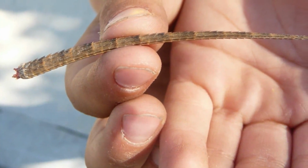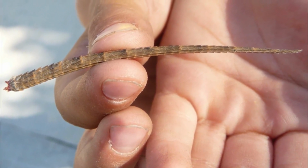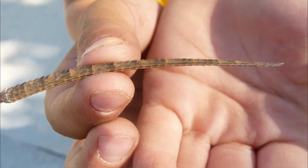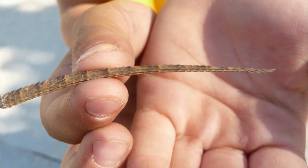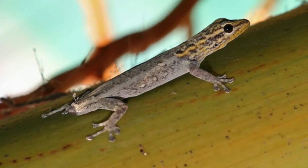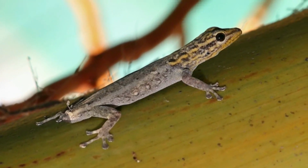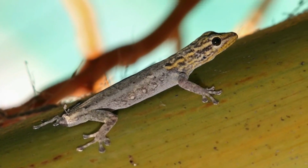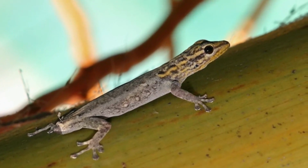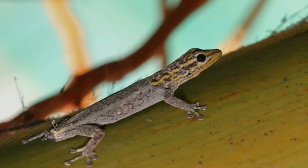Finally, one of the most unusual things about geckos is how their tails have evolved over time. To be specific, many geckos are able to shed their tails in what is called autotomy. In some types of geckos, the tail comes loose when a predator grabs it tight enough. For others, the appendage comes loose if the gecko feels threatened. In either case, though, the tail continues to move once it's detached, acting as a decoy while the lizard escapes.